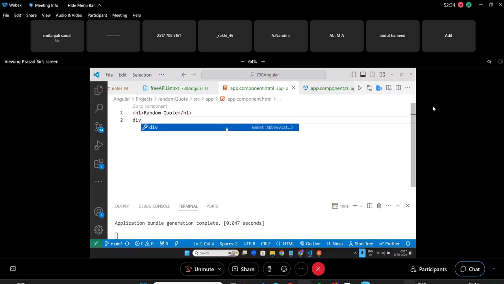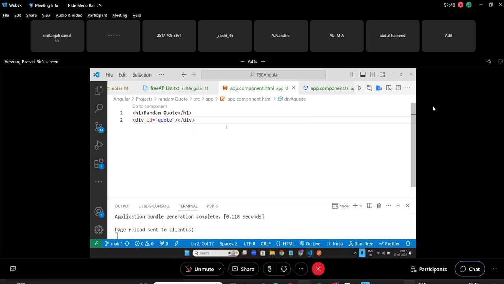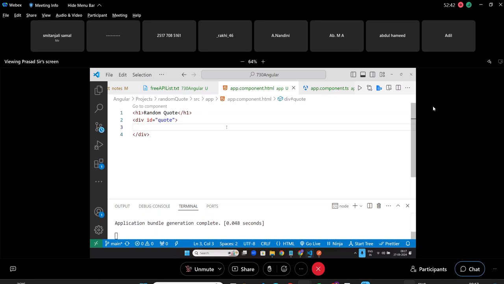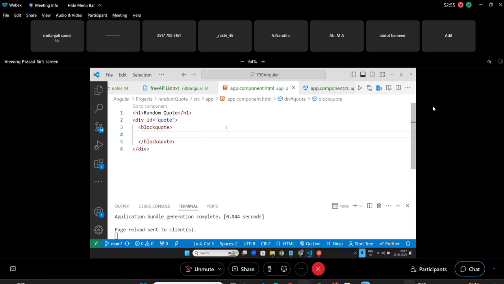Div hash quote. For quotation, I'm using something called block quote. Do you know HTML block quote, ma? In HTML, there is one thing called block quote. Do you all know that? You can use that actually.